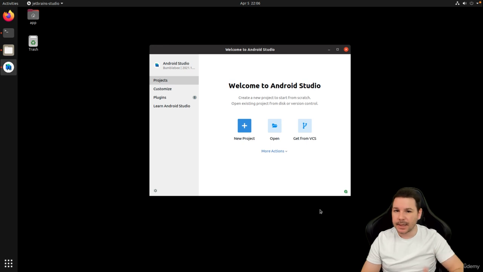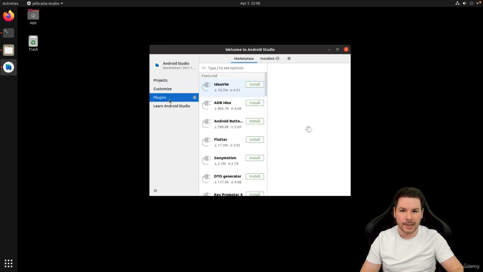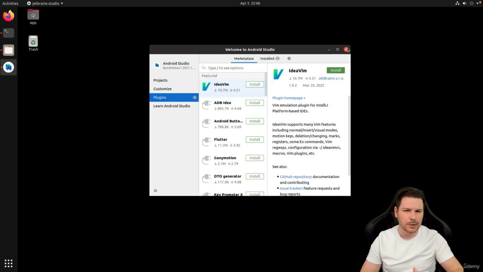Okay, and that's the installation process of this Android Studio. So now we can start writing our own applications or play around with existing ones. But to do this, we have to do a little bit of a setup first. By the way, over here we've got things like the plugins, which we will use later on in this course. I'm not using many of them, but a few are pretty awesome. But we will perform the installation when we require them. For now, we are done installing the Android Studio. Okay, let's close this one.